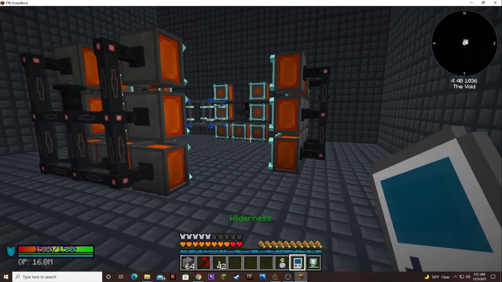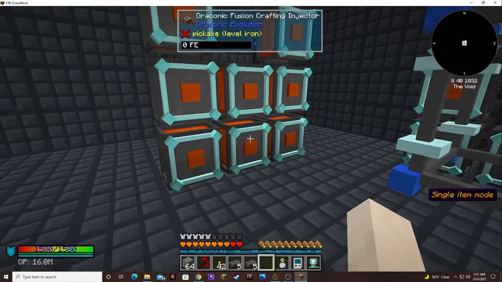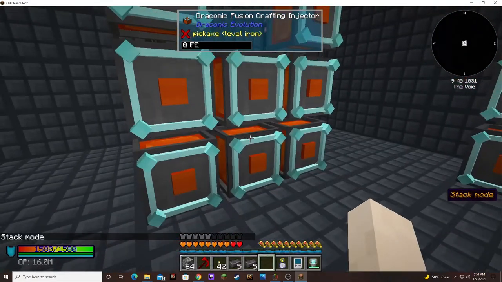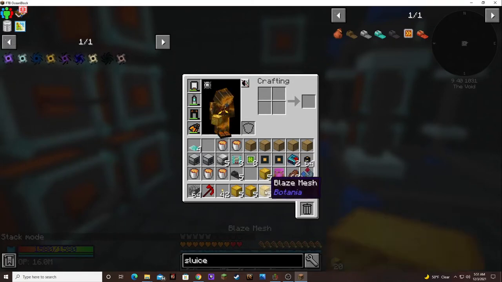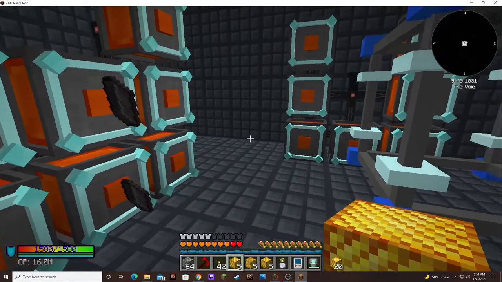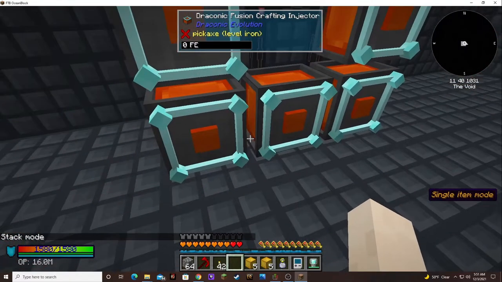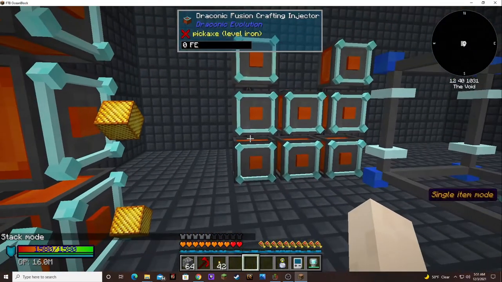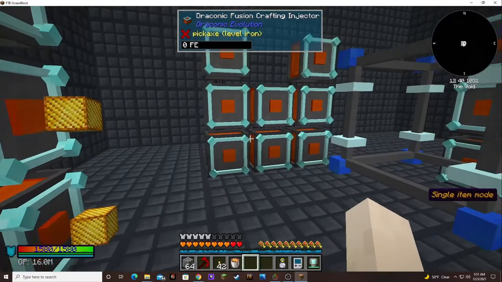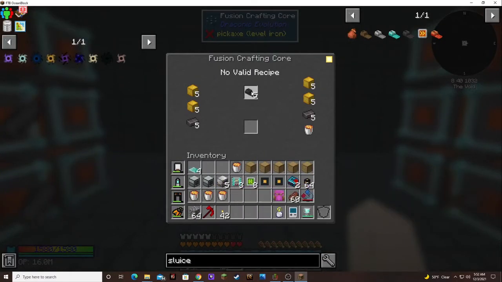I've never made an empowered sluice before, but let's see. These we can set up to do stack mode. We can do the same thing with the blaze meshes. I need an empty hand. We can do stack mode, stack mode, stack mode, stack mode. Boop, boop. Boop, boop. And then the lava buckets we're gonna have to do one at a time. So that's gonna be stinky, but we should be able to just put that in there and change out the buckets.